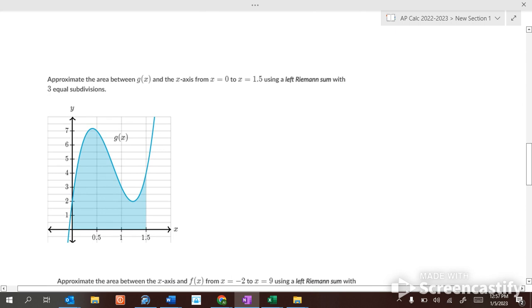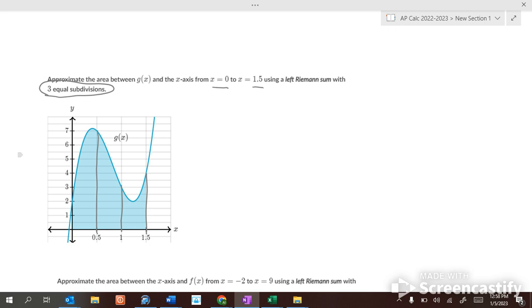Now, to find area under the curves, we use what are called Riemann sums. And I'll do the easy way of Riemann sums today. In the olden days, we used to teach the sums and then show you what the Riemann sums were like. But I'll show you the easy way. We're going to divide this into 3 equal subdivisions from 0 to 1.5. Well, if it's 3 equal subdivisions, how wide are the subdivisions? 0.5. So there's a subdivision here, a subdivision here, and a subdivision here.